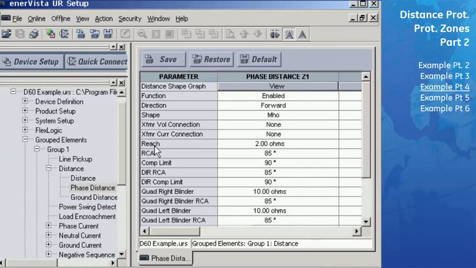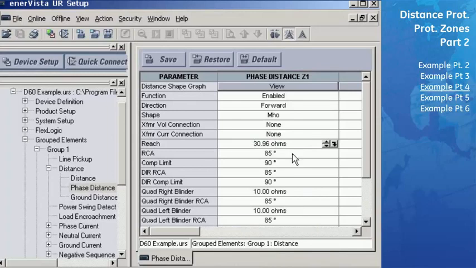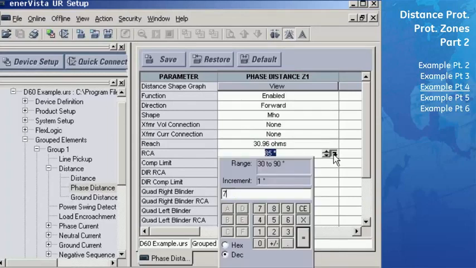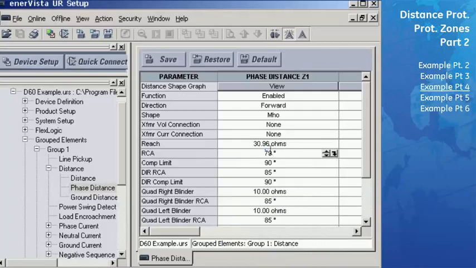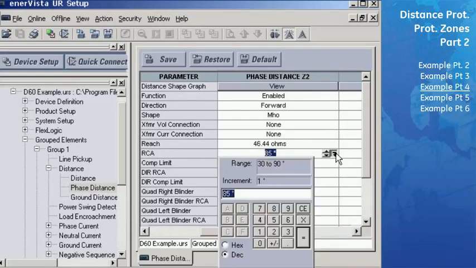Set Zone 1's reach to 30.96, and its reach characteristic angle to 78.66 degrees. Set Zone 2's reach to 46.44 ohms and its reach characteristic angle to 78.66 degrees.